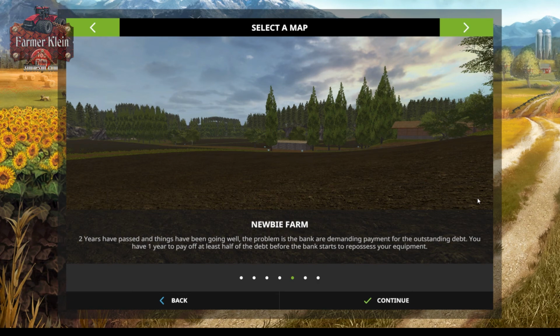The map is called Newbie Farm, and those of you that have been around the farm sim community for a while have probably seen this map on at least Farm Sim 15 and possibly even further back than that. So I found this map over on fsuk.com, and there will be a link to the map in the description. Let me go ahead and read you a little bit about the map that's basically up over at fsuk.com.